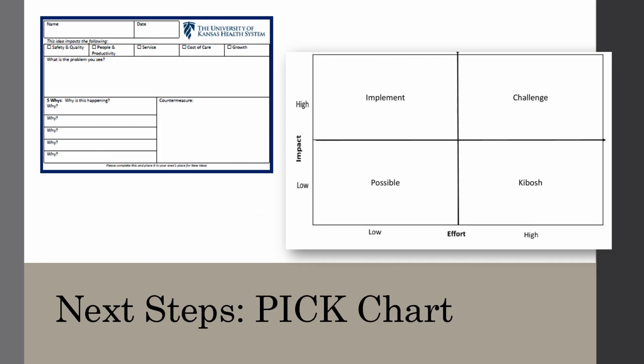So the 5 S's are sort, set in order, shine, standardize, and sustain. You have a high-level understanding of what those are and how we do them. Just like with anything, as you go along with the 5S system, you'll identify opportunities for improvement and you'll have ideas on how to tackle them. Those improvement ideas about how to correct the defects in each zone, well, those get handled at Huddle and prioritized using a pick chart. That comes in the next module.